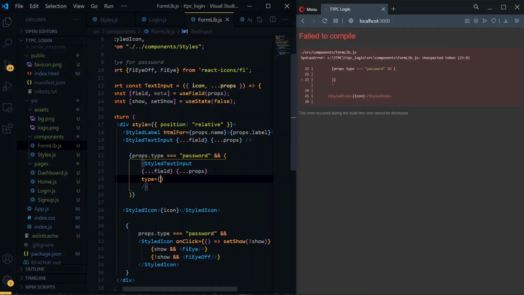So for the type of the input, we will toggle between text and password. Using the text will allow the password to be seen.